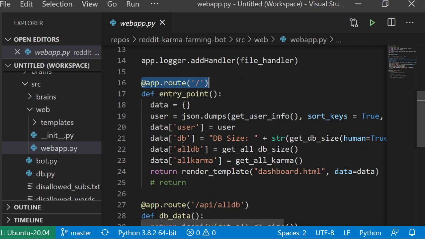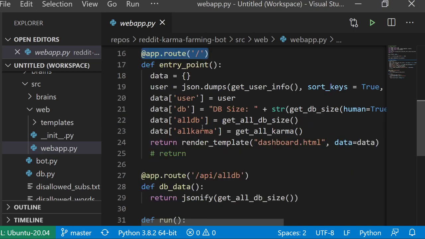and we can assign it to user. And then we get our database size, which is also in this new little database. We record the database size in there. And another thing we do is that we save the database information over time. So every time we check the database size, it gets added as, think of it as a row in the database. And so we can create charts and graphs when we have those sizes over time.